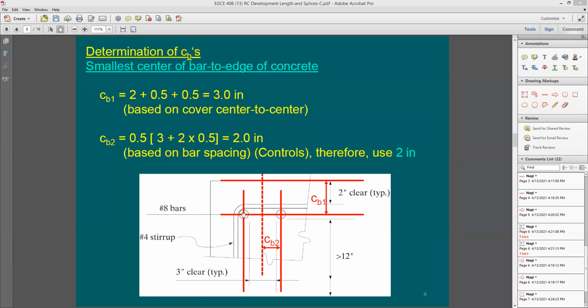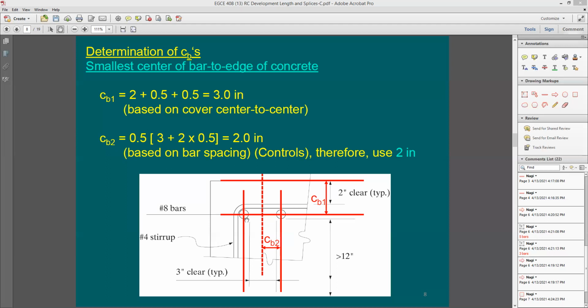So for this rebar here, I have 2 edge distances. I have the vertical and horizontal distance. Now, which one do you think is going to be smaller based on the information available to you? You're going to say, this is 2-inch clear typical. What does it mean by typical? Typical means on all sides, you're going to have the same 2 inches.